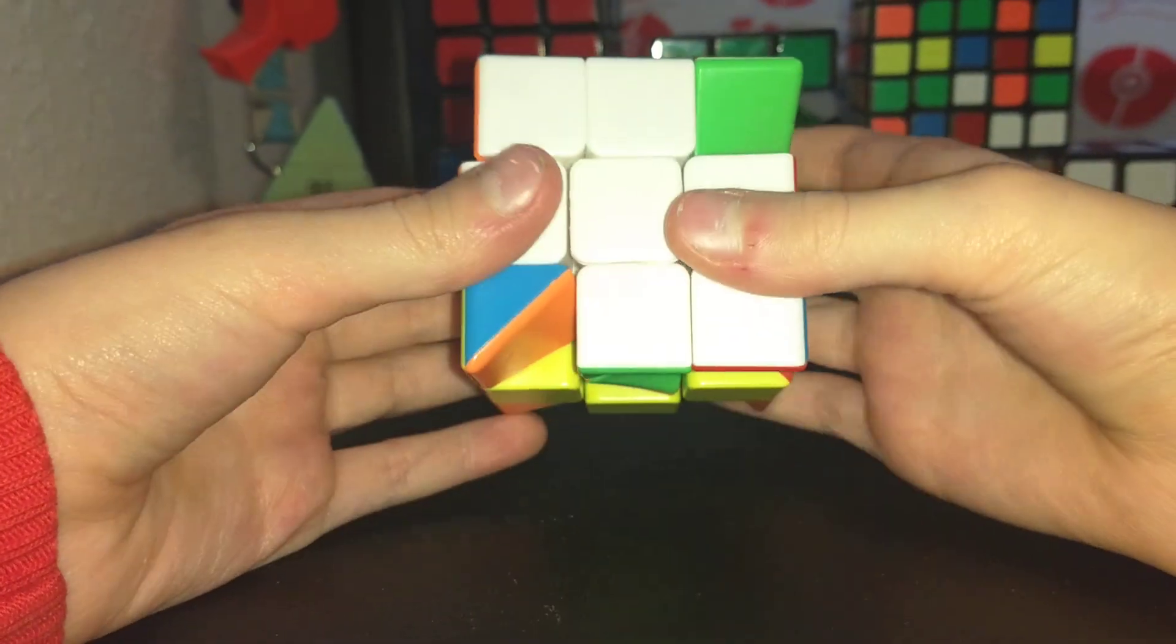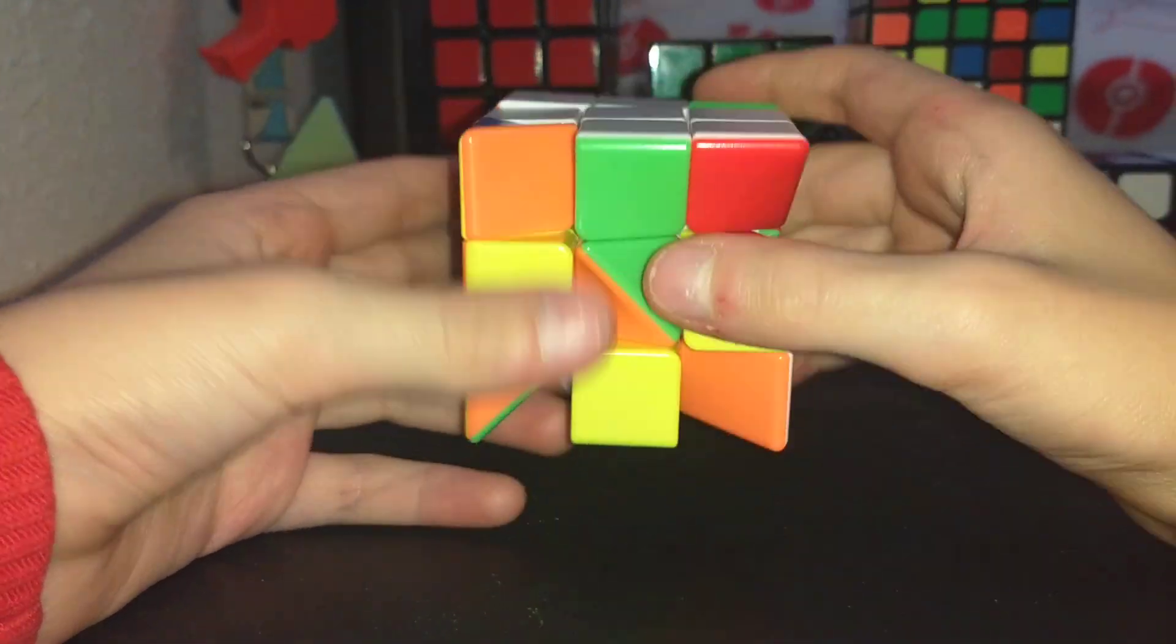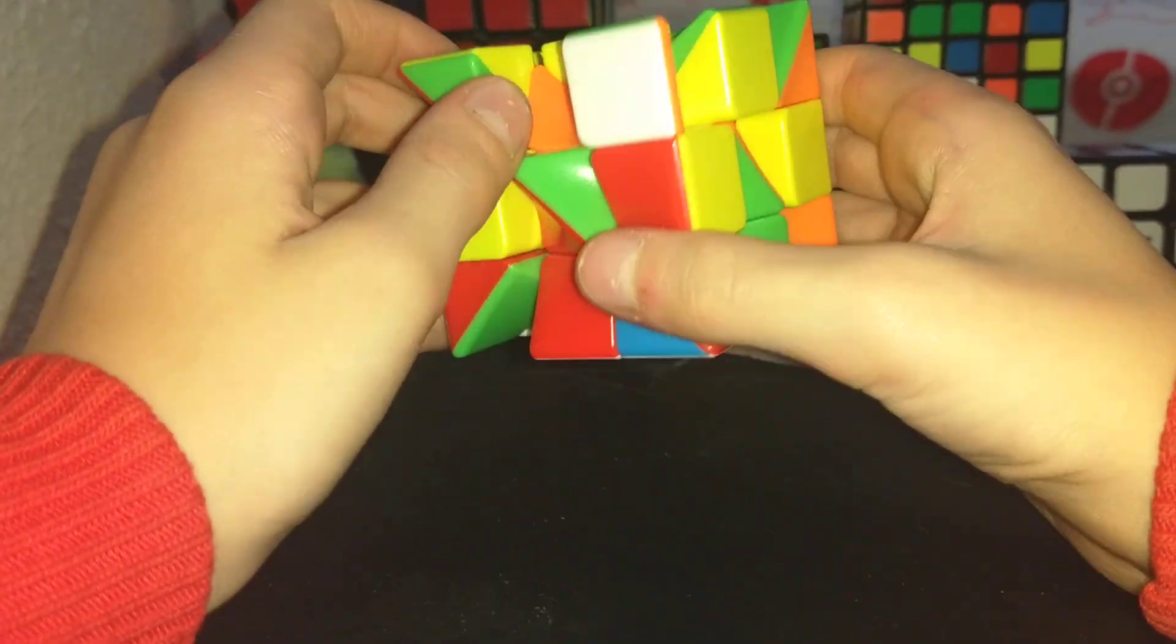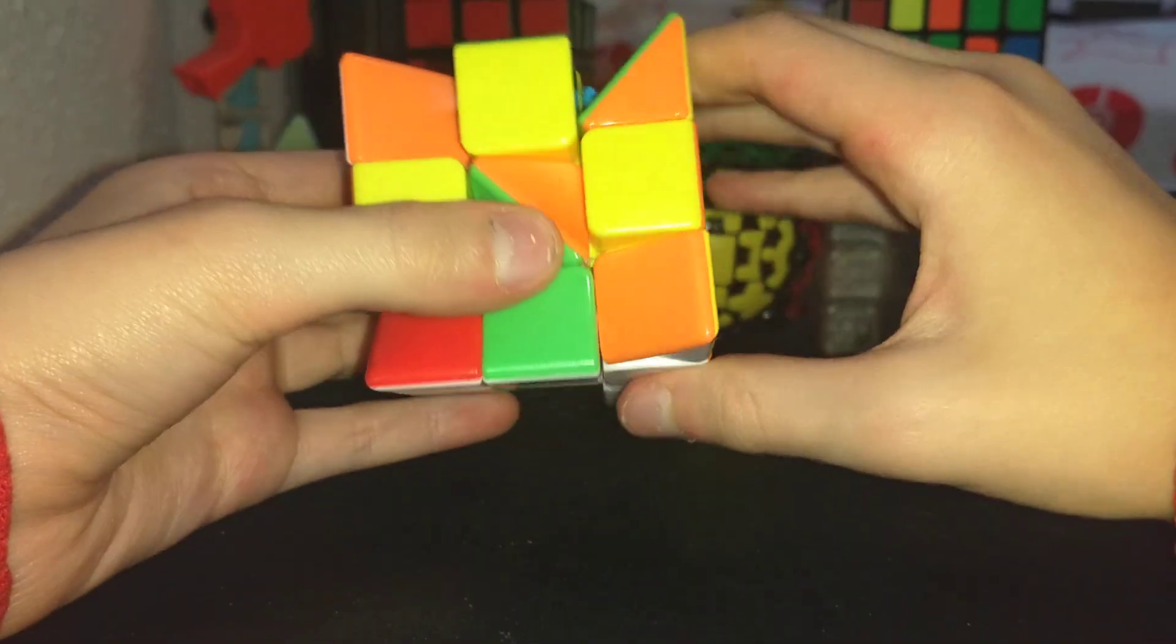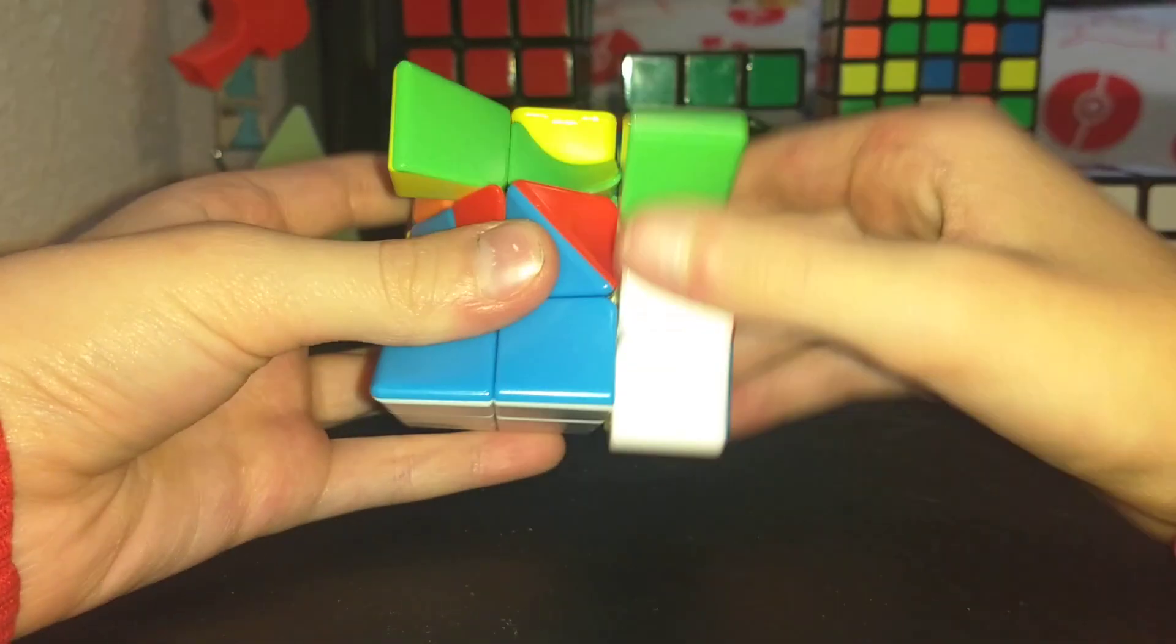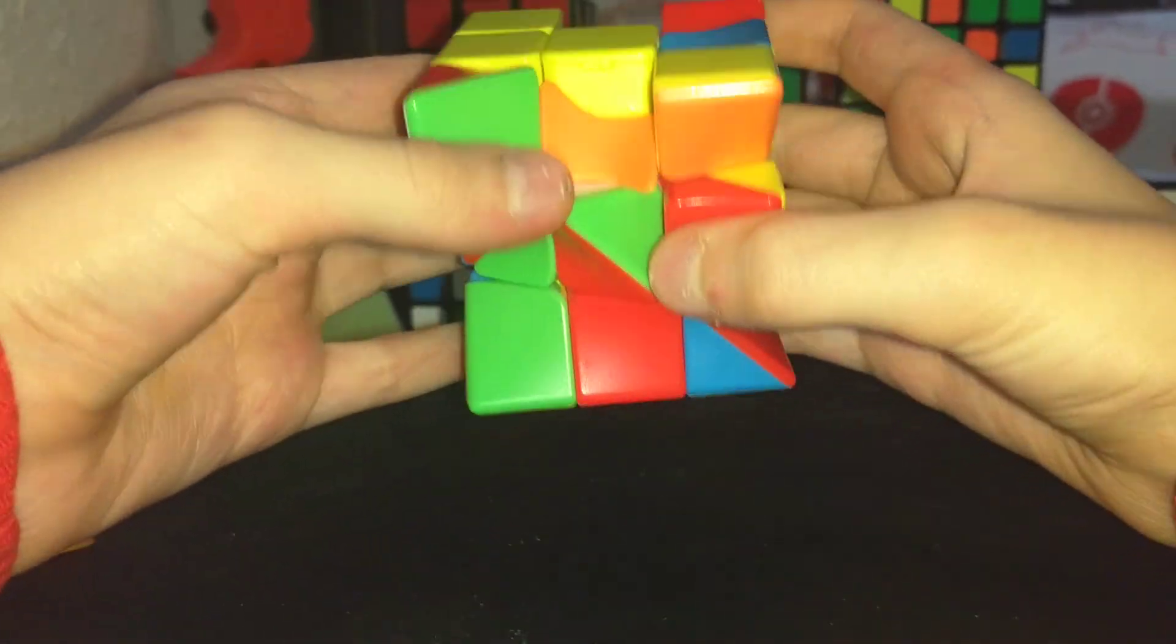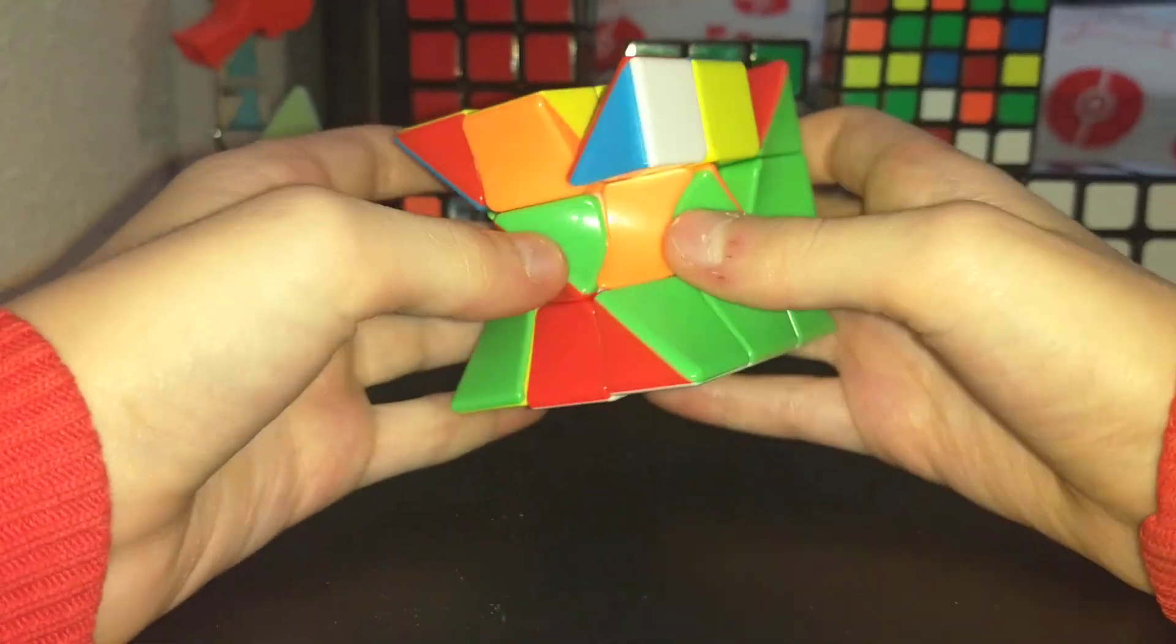Now, kind of like with the Rubik's Cube and the solving, then once that is done, you will have the cross. Also, with these in play. Then you can just solve the corners exactly like a normal Rubik's Cube. So you can just see me going in there. I'm just solving it exactly like a normal Rubik's Cube, the corners. And it's so simple. This cube, it looks hard, but it's not.